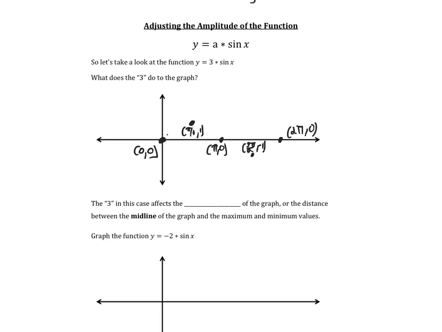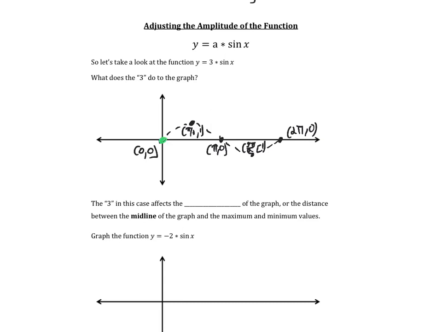And I'm actually just going to make this a dotted line because that's not actually my answer to the question, but that's the base sine function. How would 3 sine of x look different? Well, we said a minute ago, if there's a number being multiplied times the outside of the function, what it does is it increases my y values by a factor of, in this case, 3. So if you look at the point 0, 0, if the y value is 0 when I multiply 0 by 3, that means this point right here would stay the same.